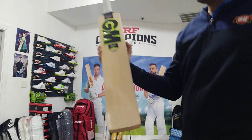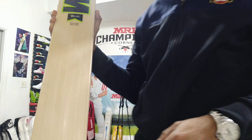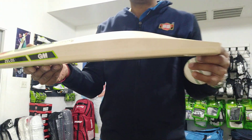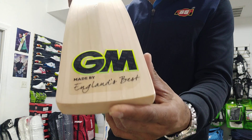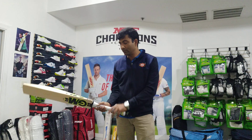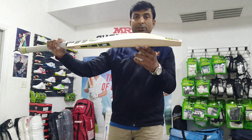So this is the Ben Stokes bat. Let me pull up the David Milan Player's Edition bat — and here it is. This is the David Milan Player's Edition: one, two, three, four, five, six, seven and a half grains on this bat. Don't go by the lower grain count — these are Player's Edition for a reason. Let's take a look: David Milan front and back, fantastic, beautiful, beautiful balance, excellent pickup.